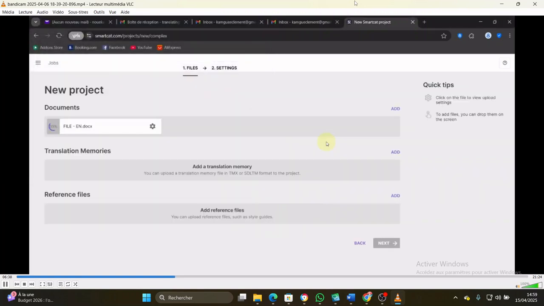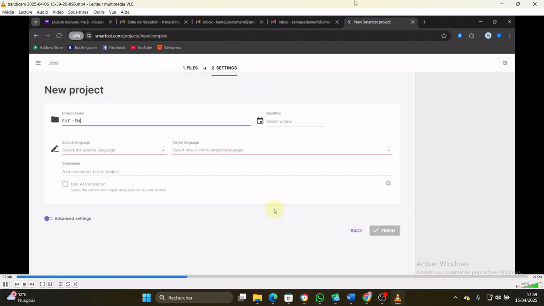Just double click on it and you allow it to load. As you can see up here under documents, once it has loaded, you'll be able to see that there is no more loading going on. It means the file has been uploaded. Always make sure, please be patient because some files are heavy. Make sure that it has loaded. You are not seeing anything loading there so that you don't move on when the file is still halfway loading. Please make sure it's loaded completely.